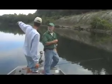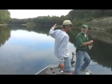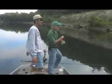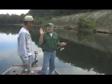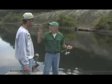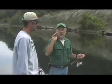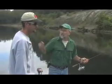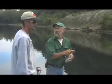If you look at the way the river bends here, just figure if this water is a foot or 2 feet higher, it's going to really be pushing up along this bank because it's an outer bend. I think that's a big reason why they like this area. And one thing I like to go over is that the average angler's got to learn to read the water. That might look good over there, but to really read the water, you say, I see where there's an undercurrent, and we got stuff hanging in the water, we got rocks, a break, stuff like that. So when you're out on the water, look for that current break and look for the current.